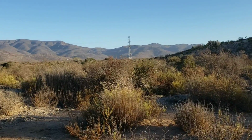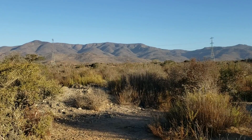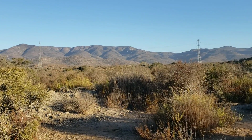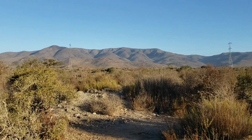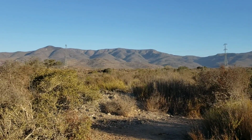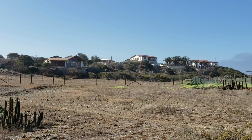So it's like the climatic equivalent, roughly, of Southern California, like Riverside County. Maybe not as bleak as Riverside County, but kind of the same thing. As you go south towards Santiago, it's like going north up towards the Bay Area, and then further south towards Puerto Montt, those temperate Valdivian rainforests, it's like going towards Seattle. Much more rainfall. Anyway, let's get out of here. It's dry as hell. There's nothing going on. It's toast.